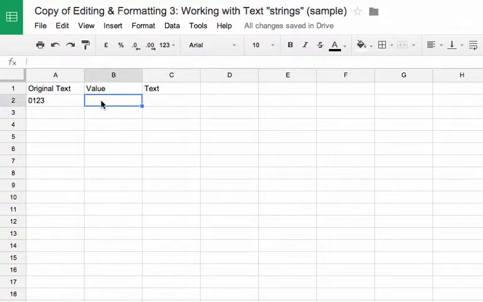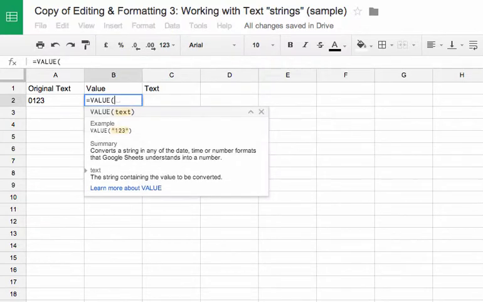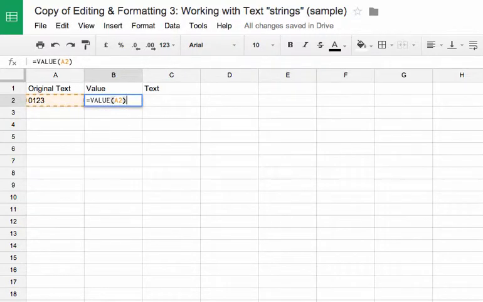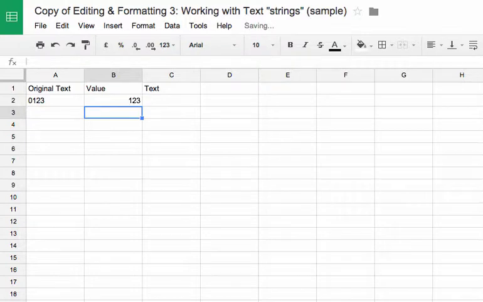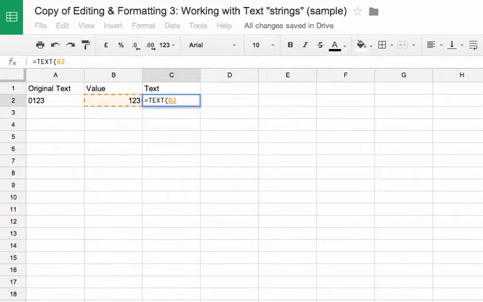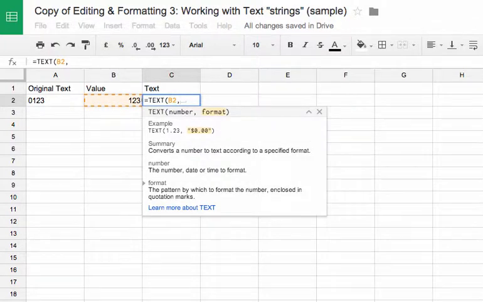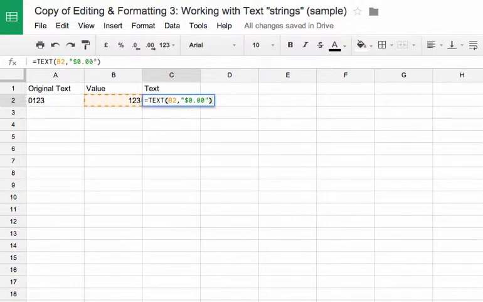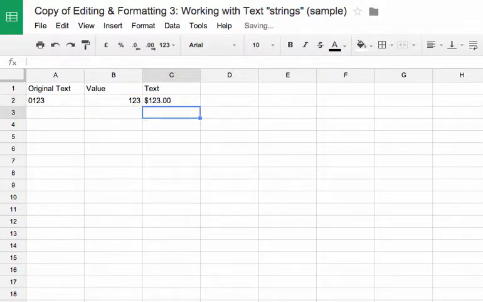So equals value, open bracket, taking the text element, value A2, just changes that to 123, and the text formula will take a number, so B2, comma, and then the format. So the format goes in quotes, so if I do open quotes and the dollar symbol 0.00, close quotes and close bracket and press return, gives me 123.00.